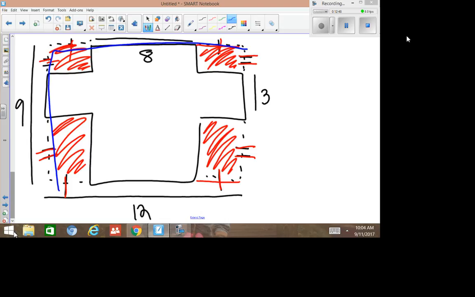So what is the length and the width of the whole rectangle? The whole thing. There's 2 numbers. What is the length and what is the width? 40 inches is the length, and where do you see? I thought it was 12. 12 inches. 12 is length. Length is long. 9. And 9 is the width.